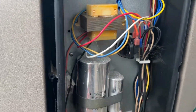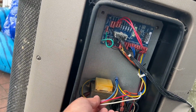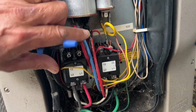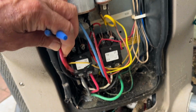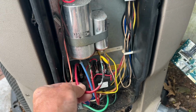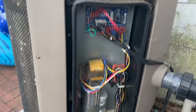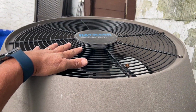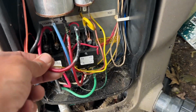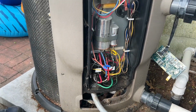Right. I don't know what's up with this transformer, but it looks like maybe the transformer was replaced before. Wire nuts and stuff in there. But look at this wire. And there it is. Look at that. See? So we definitely have something causing an overload condition. We're going to want to take the top cover off and look at the compressor and make sure those wires are good there too, because for some unknown reason, we're melting wire. No bueno.